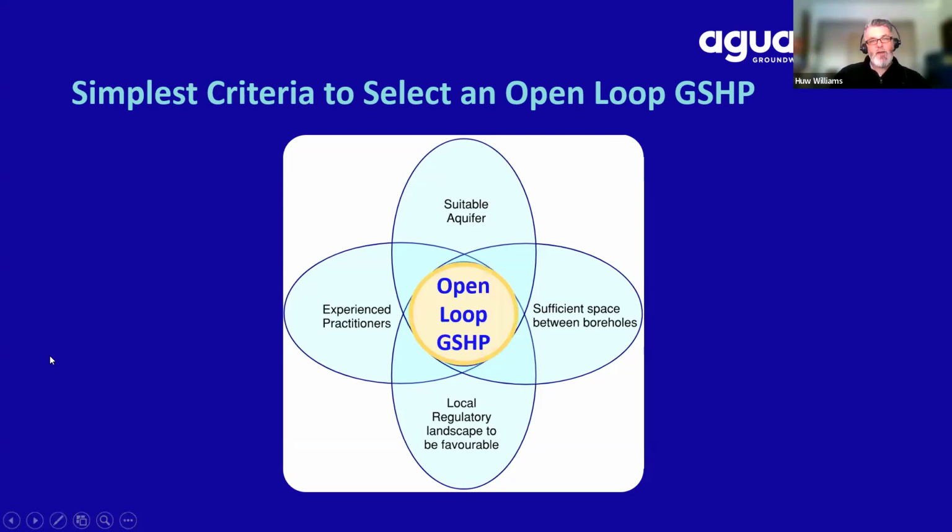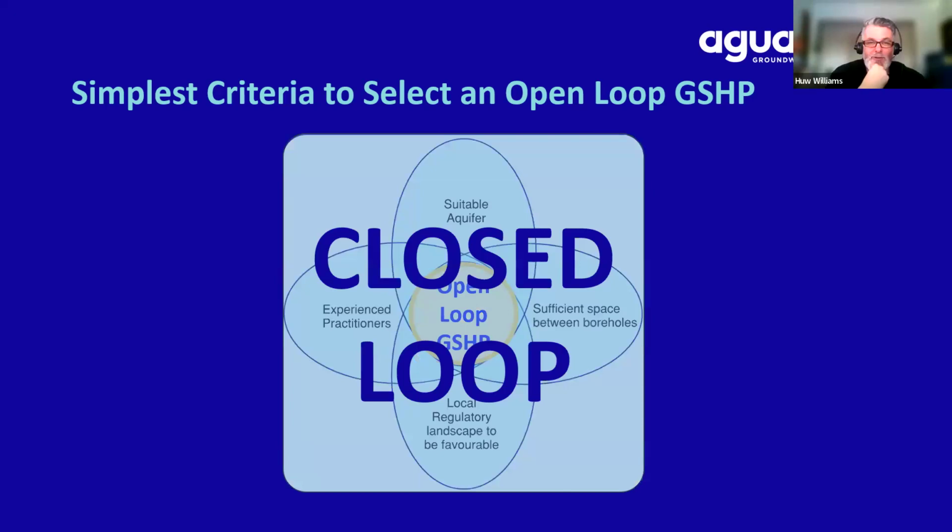So, very simply put, that is our open loop ground source heat pump Goldilocks zone, where those four factors all contribute. Compare that, if you will, to the closed loop Goldilocks zone, where she's a little less fussy, and we can put a closed loop system, obviously within reason, pretty much anywhere. In fact, I think they want one on the moon when we all move up to the moon. I think they've also talked about having one on Mars. So by the time we're all there, you probably have a closed loop ground source heat pump system, probably in preference to an open loop. But there's no convincing everyone, I suppose.